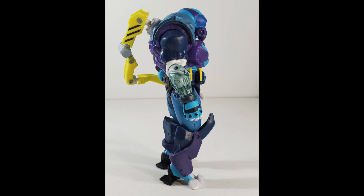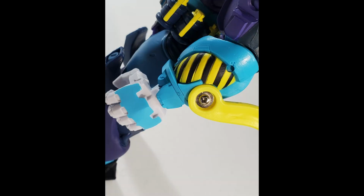This figure's about 7 inches tall, maybe slightly shorter. I want to say he's 7 because he towers over your 6-inch figures like the Lightning series, and he stands neck and neck with my NECA figures, which I'll show in the comparison part. And he was only $25 altogether.